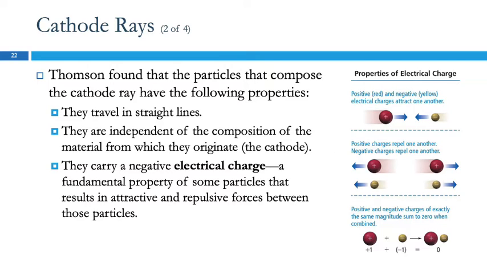It's not really charge, but you think of two magnets. Magnets have a north pole and a south pole, right? If you put a north pole with a south pole, they will pull together and stick to each other. They are attracted. If you try to put two north poles or two south poles together, you'll have to push really, really hard, and depending on how strong the magnet is, you might not be able to squeeze them together because they repel. So these positive and negative charges behave like that. If you have a +1 charge and a -1 charge, and you have those things together, then overall the thing is neutral, has no charge.